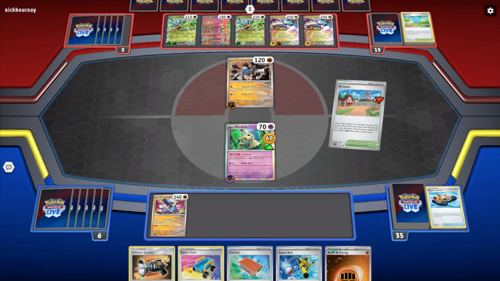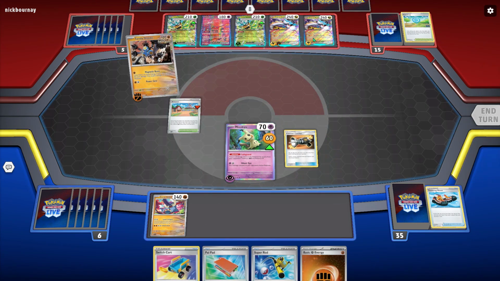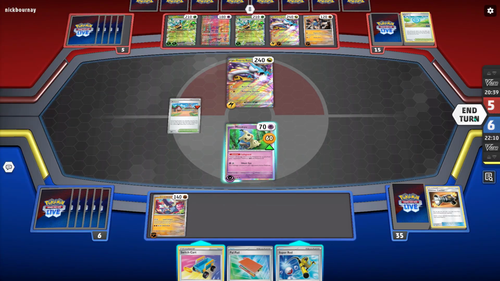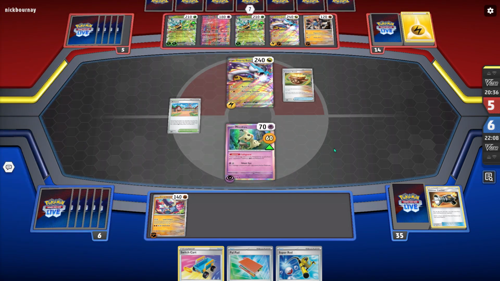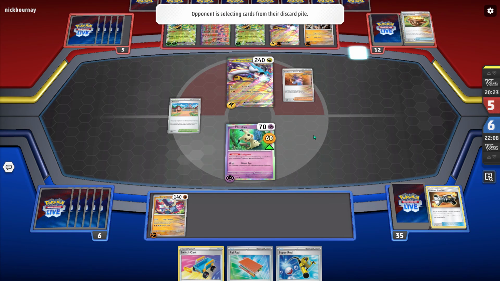And maybe I should grab a Tatsugiri here, but then if they bump my Artazon, I'm in a pretty rough spot. Now I at least have an out to top deck a Sada, or if Artazon stays in play, I can just switch Cart into a Tatsugiri and hard retreat it if need be. And their Jamming Tower is gone too, so I guess that doesn't really matter at this point actually. Never mind, I take it back.